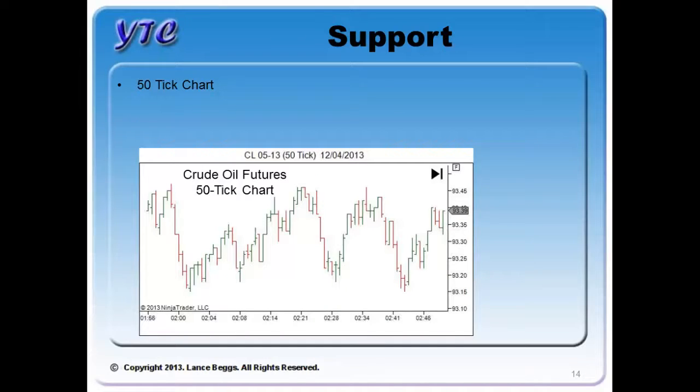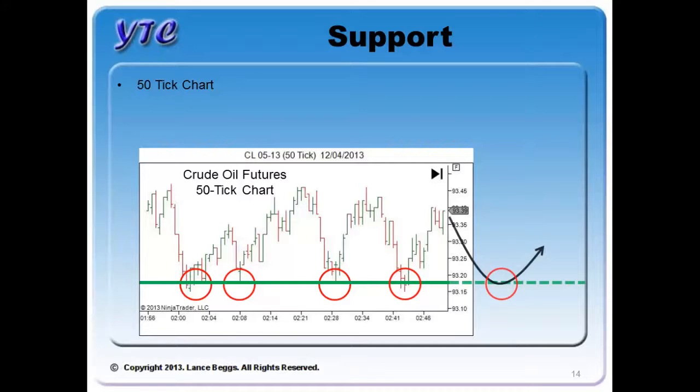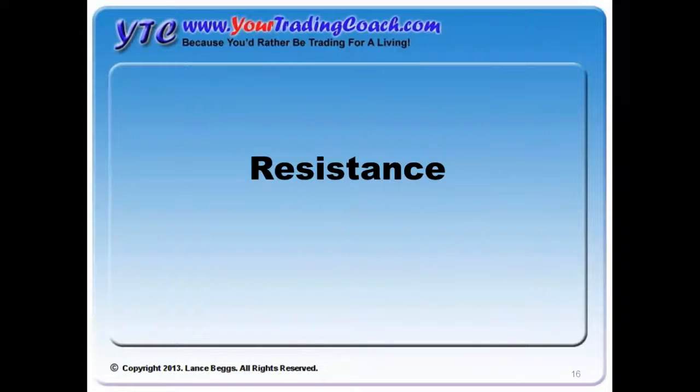And even 50-tick charts, support area defined by these touches and an expectation that it will continue to act as support in future. In fact, support is a feature of price action that you'll find in all markets and all timeframes and all chart types. Now, if you follow support, you'll find resistance really easy.